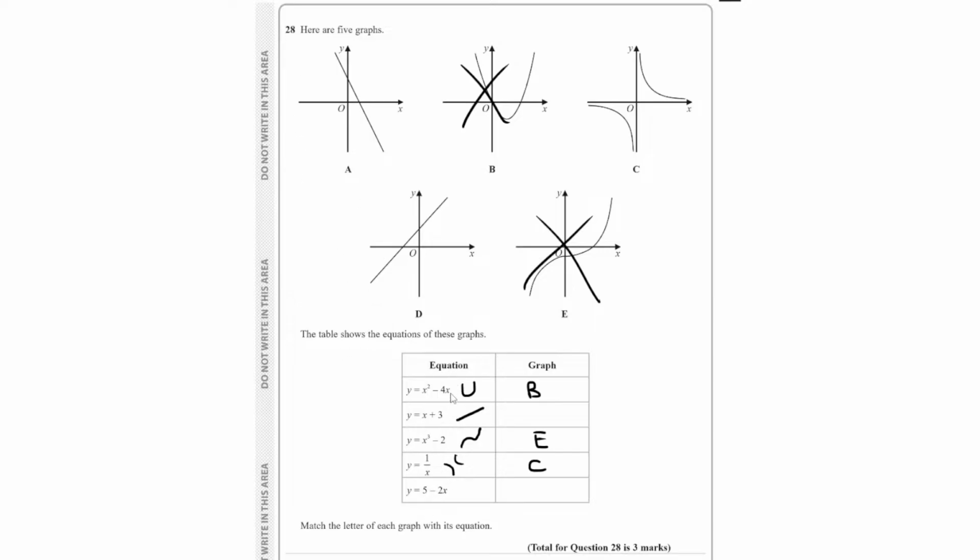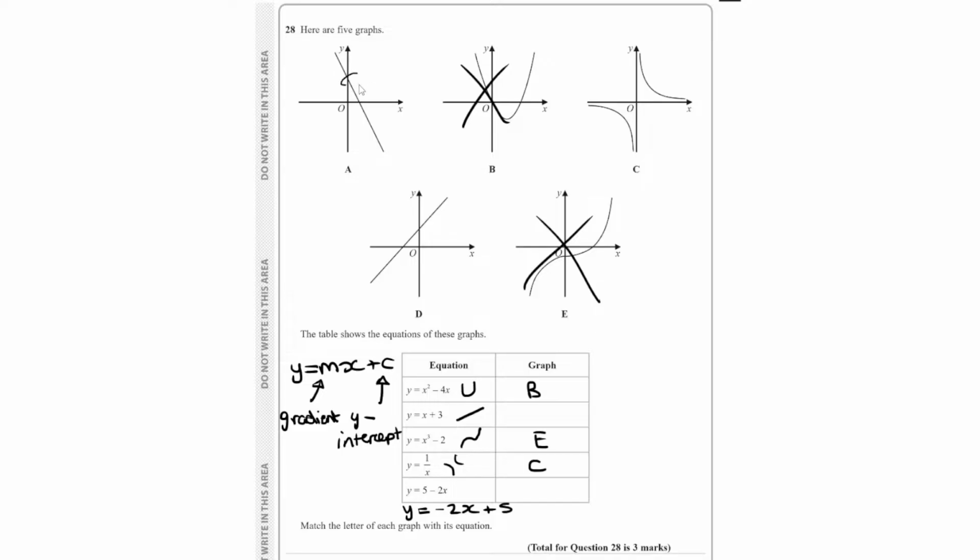Now, sometimes I would say look at the, well, let me write this down. This is the equation of a straight line, isn't it? Y equals mx plus c. M, or the number that's in front of the x, is the gradient, so how steep is the line, and the c is the y-intercept, where does it cross the y-axis. Now, unfortunately, in this case, obviously, this one's written the wrong way around, isn't it? If I write it the correct way around, it would be minus 2x plus 5. That's a 5, that's a 3.